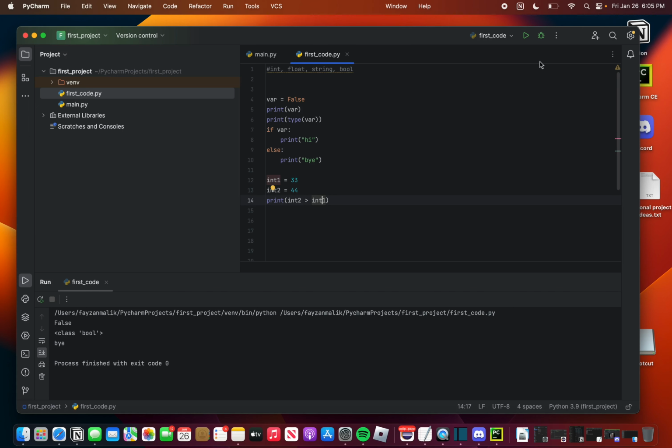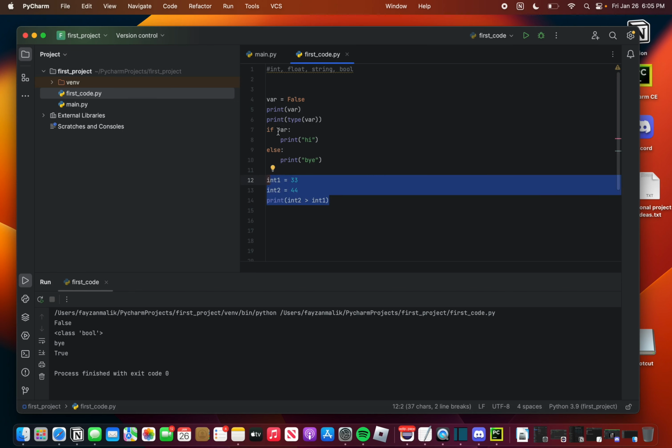So now that we run this code, you can see that we get true because integer 2 is a greater number than integer 1. So this statement is true, so we get true. And this you can also use in your conditional statements, which we'll dive deeper into in a later video. But for now, this just shows you that you can also use certain statements like comparison statements with these operators to get a Boolean value of true or false, which is very useful in your conditional statements.